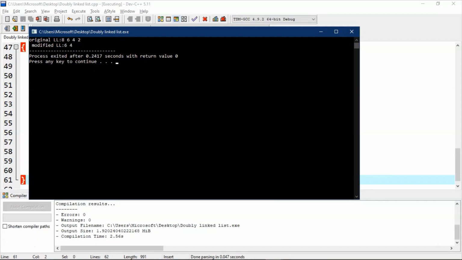As you can see, we have deleted all the nodes except for 6 and 4.